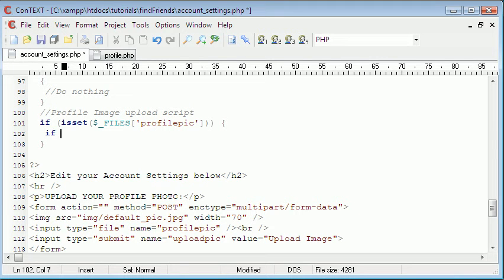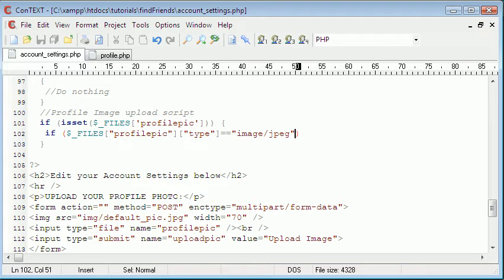Then we do another if statement. Whoops, my mistake, it's not actually isset files, but it is another if statement, and what we're going to say is $_FILES, the square brackets, and in here we're just going to say profile pic, and then we open more square brackets and say type, equals equals, image slash JPEG.